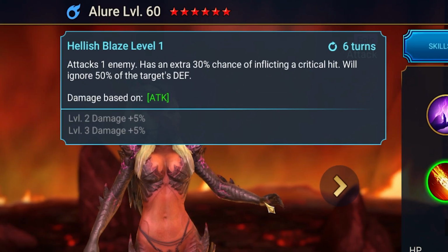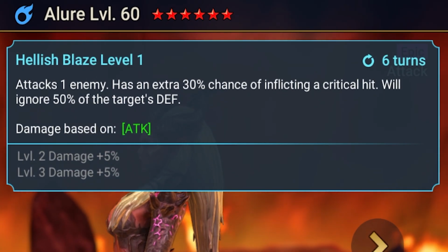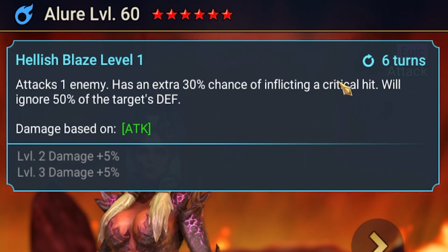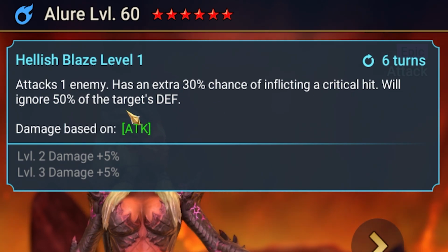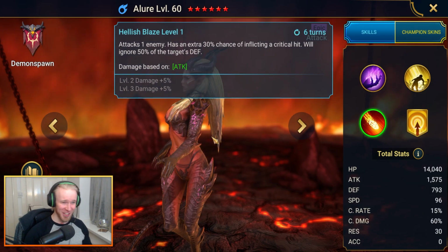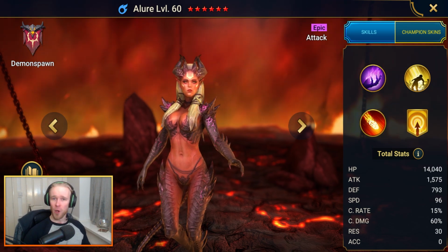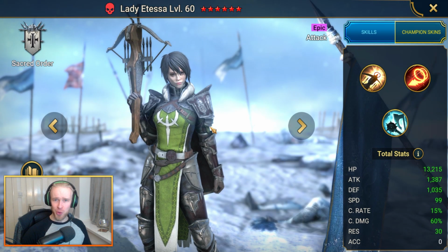As for the A3, to be honest, I don't know, do you just disable this going into Fire Knight with Allure? Attack one enemy, 30% extra chance of inflicting a crit. Like, who the hell cares about this, man? I think you'd probably just disable that going into Fire Knight, but that's Allure. She's awesome. The next champ we're going to cover is actually Lady Atessa.